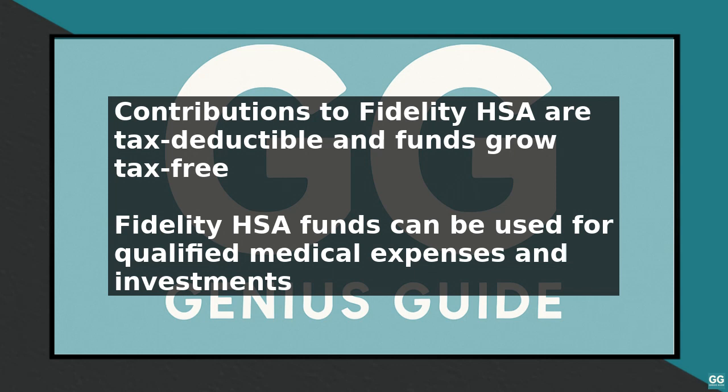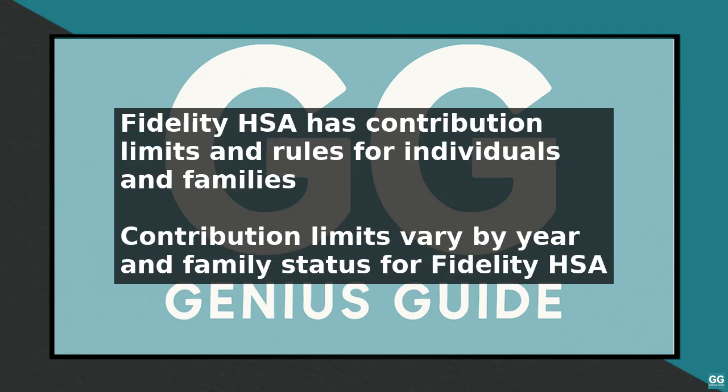To get the most out of your Fidelity HSA, it's essential to understand the contribution limits and rules. For the current year, the contribution limit for an individual is several thousand dollars, and for a family, it is significantly higher. You can contribute to your Fidelity HSA through payroll deductions or by making online contributions.